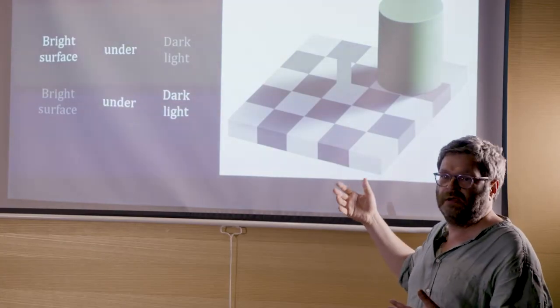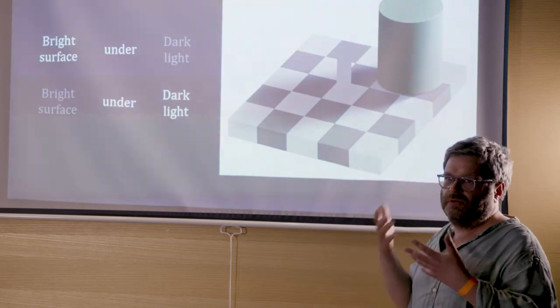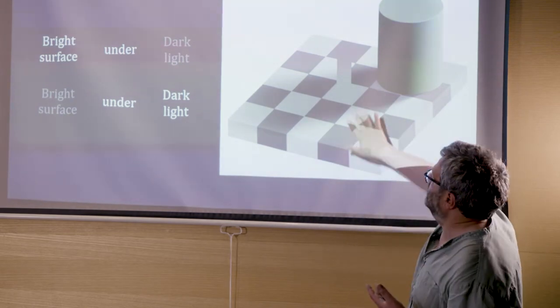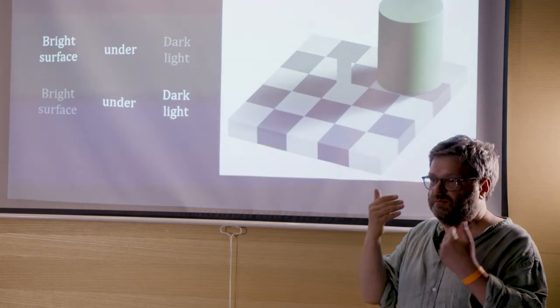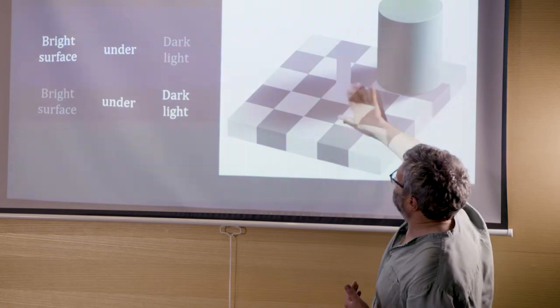So this is your brain taking a very ambiguous situation. All you know is how much light is reaching your eye. And a priori, you don't really know the color of all of these surfaces. This is the problem that your brain is solving. And this is your brain at work trying very hard to solve this problem.